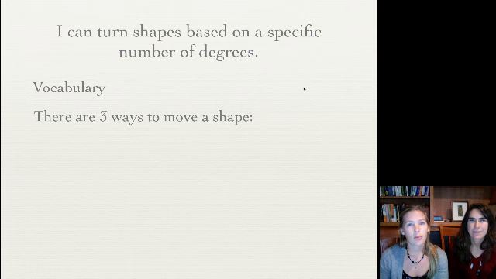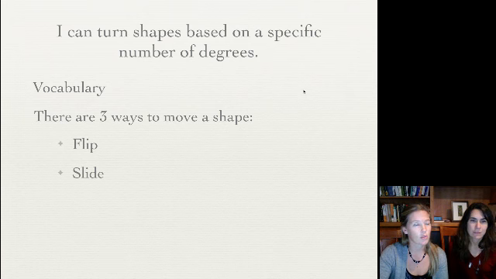So there are 3 different ways that you can actually move a shape. And 2 of them are going to be new information to you, but you don't have to know them. I think they teach them in 6th grade even. But one of them you do. So the first way is a flip. The second way is a slide. And the last one is a turn. So just briefly, I'm going to talk about the first 2. You don't have to write these down, but you certainly can if you want to.